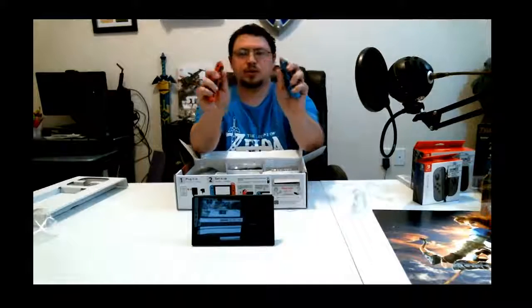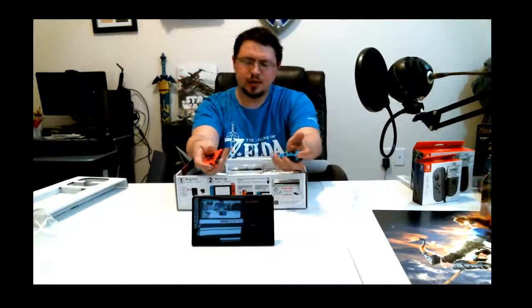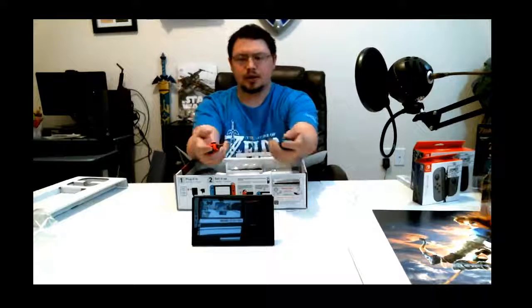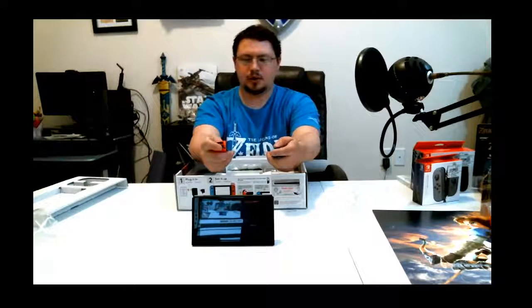And here we have the Joy-Con controllers. They fit real nice in my hands here. It feels pretty good. This thumbstick here is kind of in a weird spot to me, but my thumb rests on it right here instead of on the tip of it. But doing that lets me hit the buttons at the same time, so that's kind of nice.